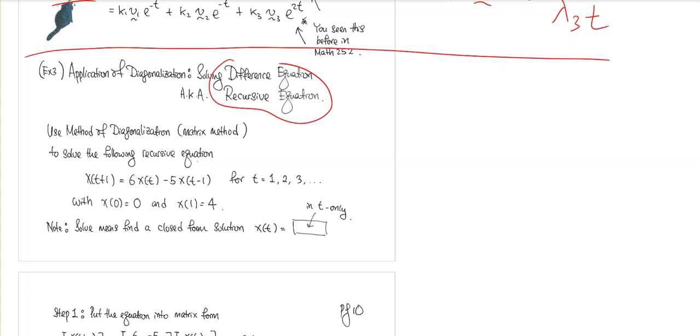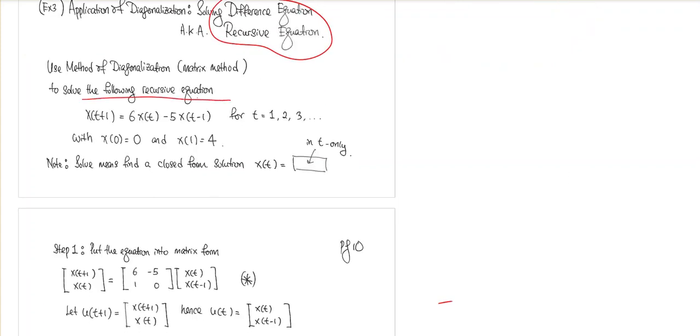So one example of a difference equation that we want to solve is right here. But before we start, I just want to let you know that there are many methods to solve difference equations. It doesn't necessarily have to use this particular method. This is just an example to show you how we can solve difference equations using the methods of diagonalization. Maybe you have seen problems like that before in computer science, and the way you solve it is a little bit different from what we are going to do here. That is completely okay because there are many different methods to solve them.